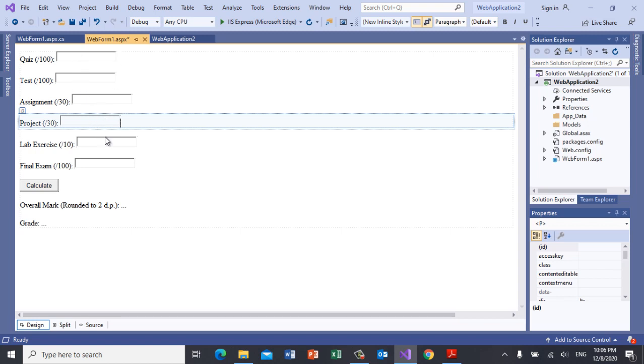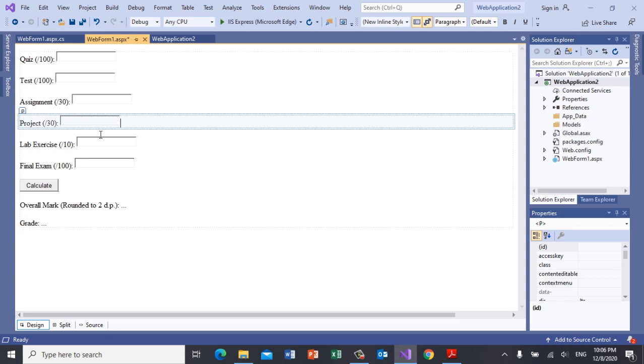Let us assume that the marks will be integers, and there will also be decimal places, for example the quiz is 75.4. For each of these text boxes, this input, we are going to assign a variable, which later on we will manipulate.